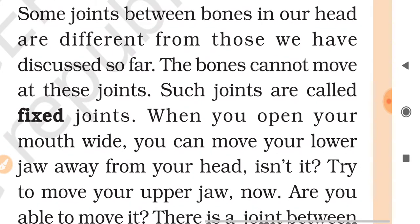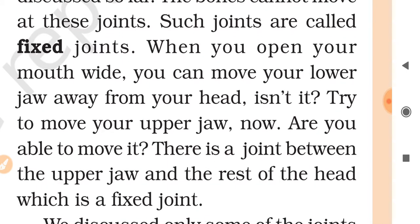When you open your mouth wide, you can move your lower jaw away from your head, isn't it? If you don't understand, you have to try it. Try to move your upper jaw. Now, are you able to move it? There is a joint between the upper jaw and the rest of the head, which is a fixed joint.